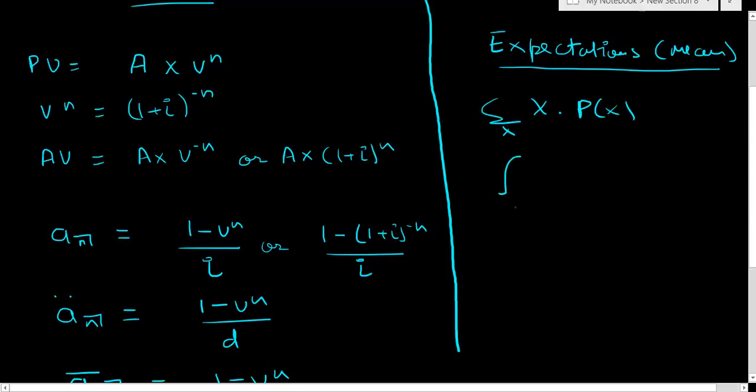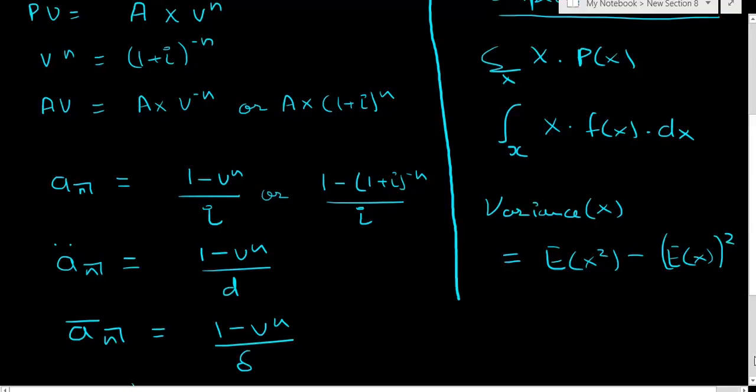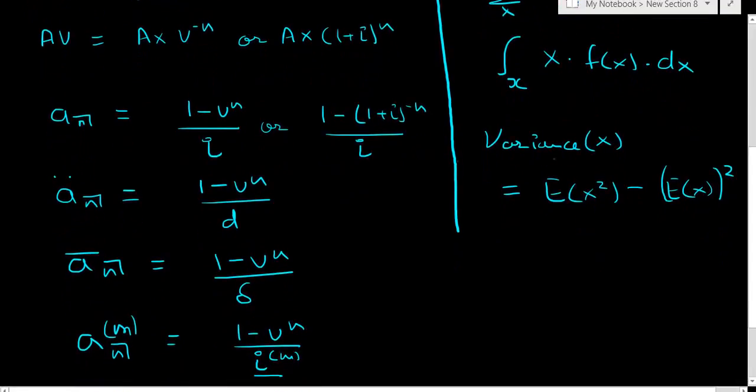If I talk about a continuous series, it was integration, because this is just the continuous version of summation: x fx, again the probability, and dx. So this is something you need from subject CD3. If I talk about the variance, which is a measure of spread, the variance of x is nothing but expectation of x square minus expectation of x whole squared. Again, this is very simple and very intuitive. There is a logic behind this formula, and I just might make a video on it someday. And standard deviation of x is nothing but the square root of variance.